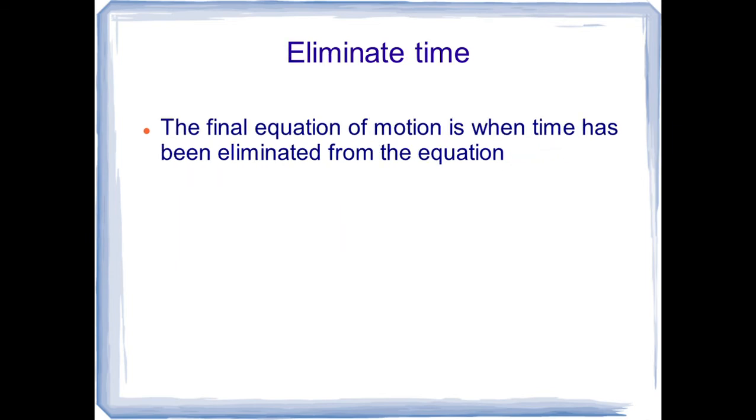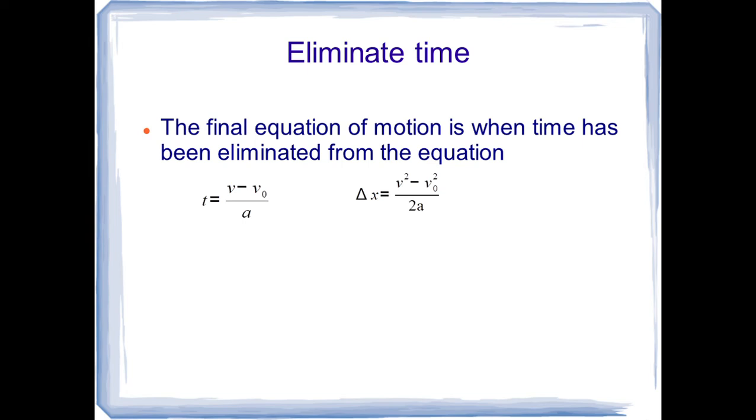So our final way of solving for the motion of an object is where we don't necessarily know the time. So what we're going to do is take our first equation and solve for time. We subtract v0 from both sides, divide by acceleration, and then plug that into our second equation, delta x equals 1/2 (v plus v0) times time. So we get 1/2 (v plus v0) multiplied by (v minus v0) all over the acceleration. So I do a little bit of algebra. Remember, (v plus v0) times (v minus v0) is v squared minus v0 squared, all over 2 times the acceleration, because the 1/2 I pulled in.